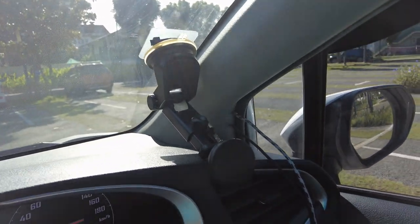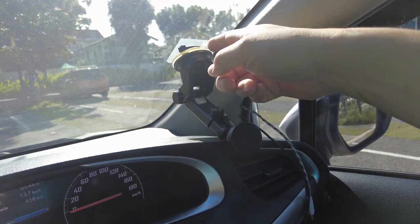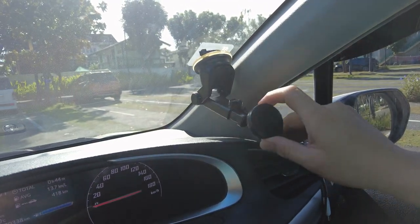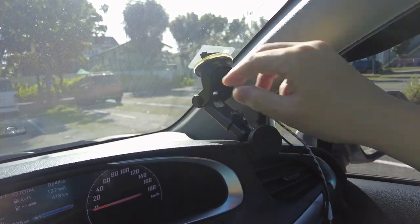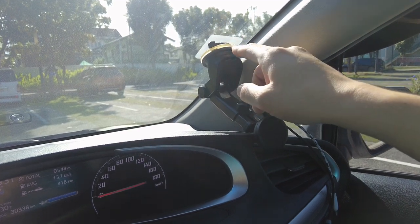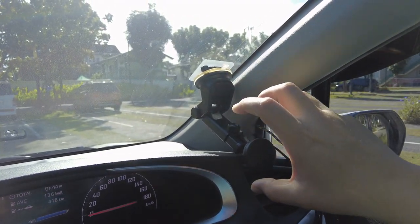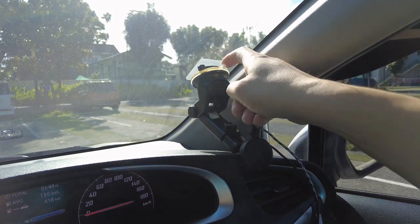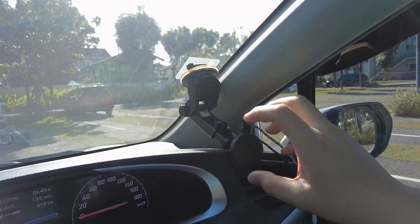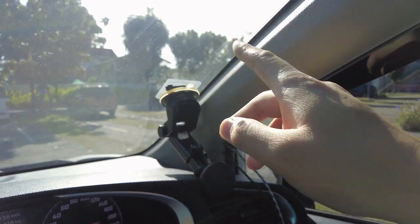Here's my current setup. I first tried a suction cup mount — it was okay for light phones but after a week or two the heat evaporates moisture from the suction cup and it falls off. I thought resting it on the dashboard would help, but it still fell off. Then I moved to sticky hooks from a hardware store, using a zip tie to hold the two pieces together. But the four magnets in that pad just aren't strong enough to hold the S10 Plus — that's why we have this video in the first place.